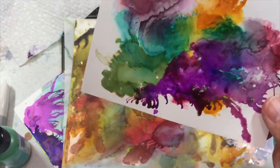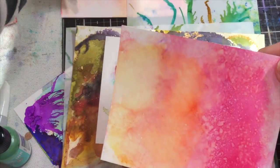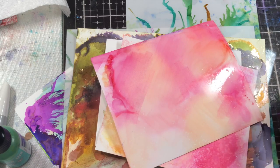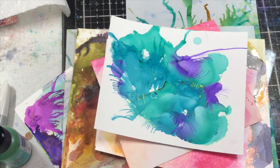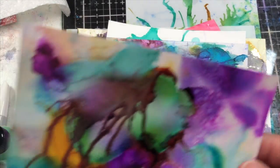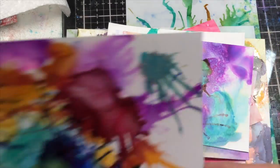So you'll see that there are just a lot of ways of using alcohol inks as backgrounds for tags or greeting cards. The thing is, just don't be afraid to play and see what kind of techniques you get. And if you don't like it, add a little bit of alcohol and just start all over again.